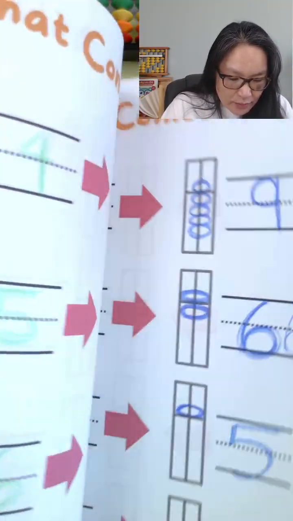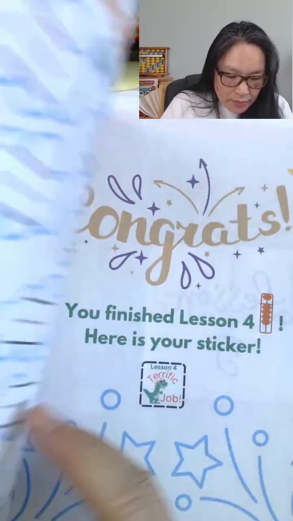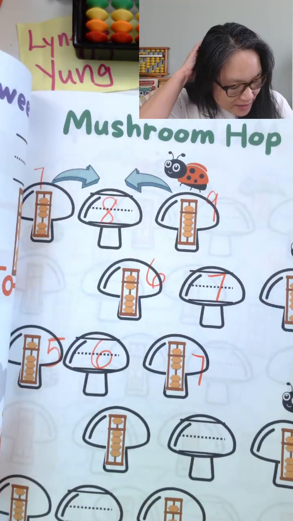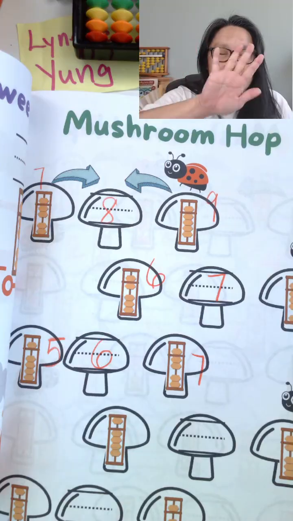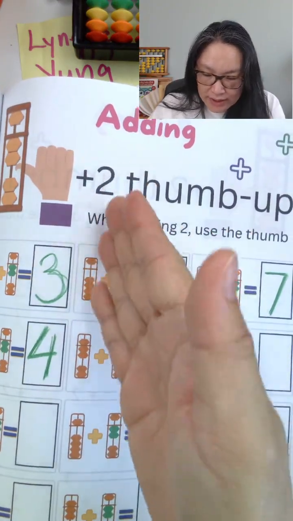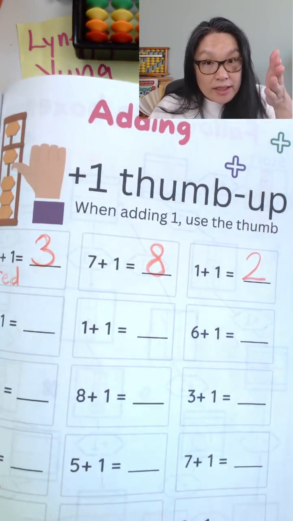In this one we do counting forwards, counting backwards, and counting what's in between, and which one is smaller than and which one is bigger. The reason I started doing this is because I wanted the kids to understand the relationship of numbers. Then afterwards, we actually start going into adding and subtracting. So let's start adding and subtracting.